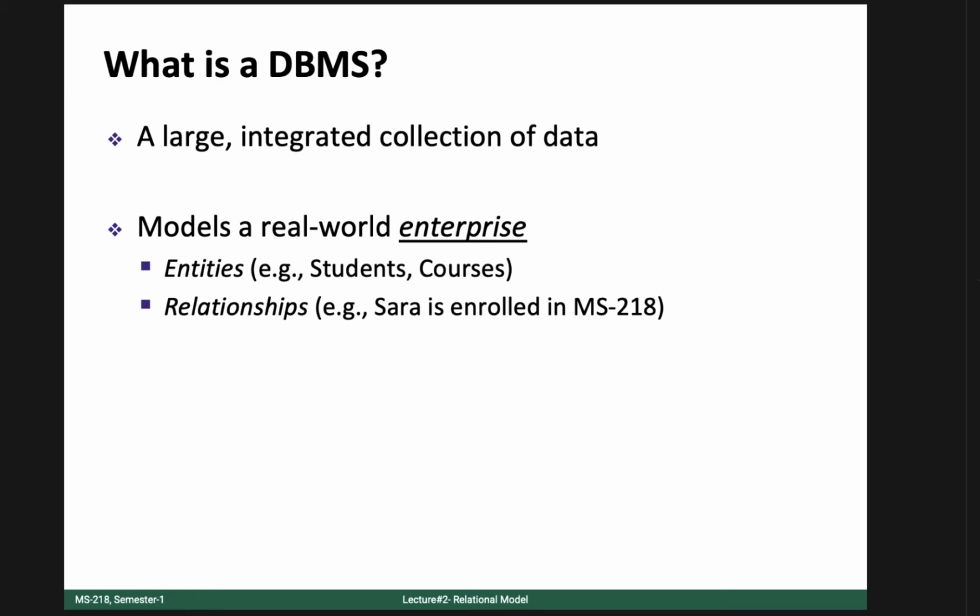These entities could be students, courses, and we have discussed that one entity in one database could be only an attribute in another database. It depends on your need. For example, I discussed that for your parking permit, I only require your car registration number, that's it. So for NUIG people, a car is not an entity, it's just an attribute of a student or staff. But for a sales company selling cars, a car is an entity, because they have to note down all the attributes: how many doors, how many seats, what is the capacity of the engine, the model, color, and all the stuff.